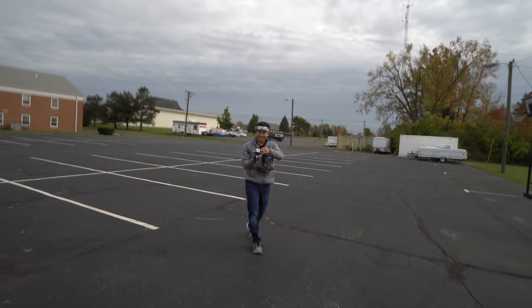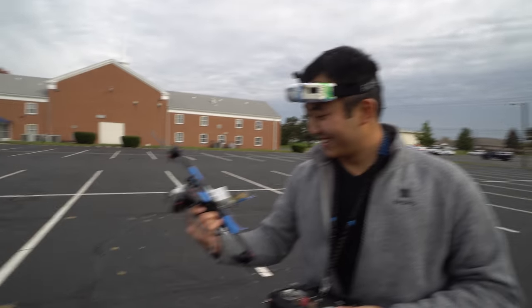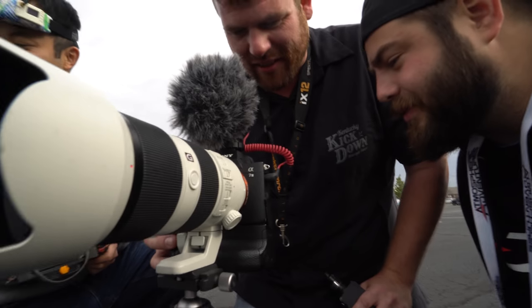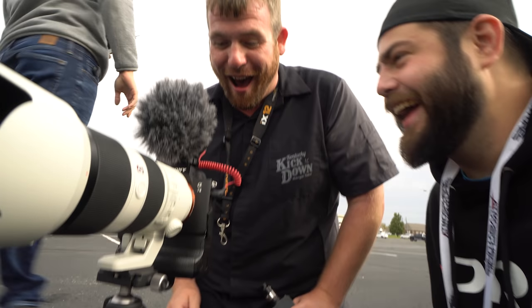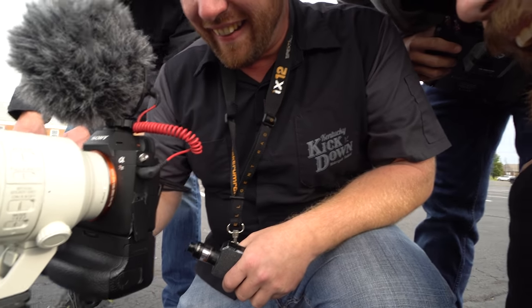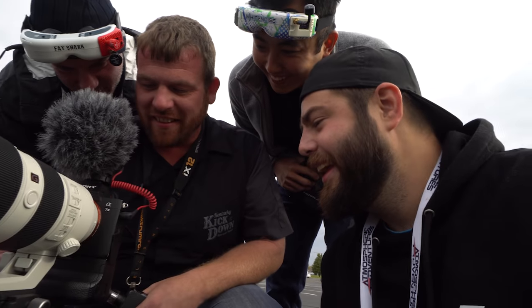Dude, I got you coming out. The one with all the wires. So Winston's got the shot here to see. That white blew up. Dude, no. I'm finding it. That stayed in frame perfect, dude. Oh my god.